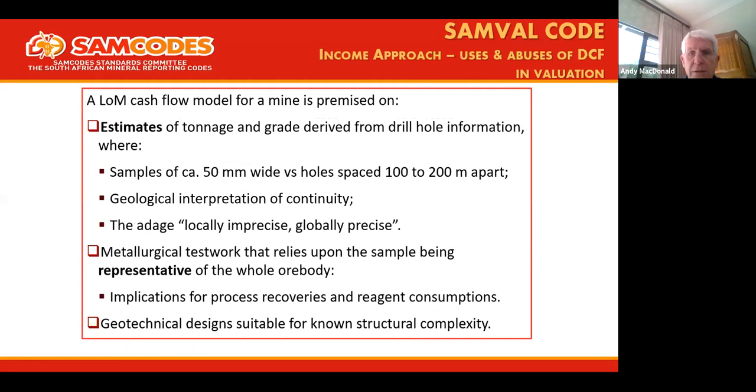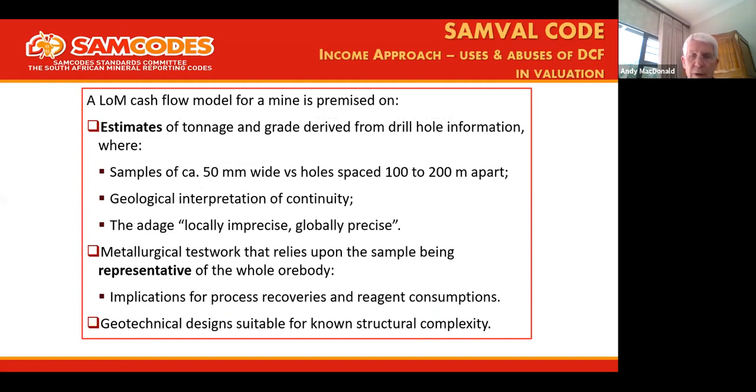So let's just look now at an estimate of tonnage and grade that's been built into a resource model on which a mine plan is being developed. You've got a whole string of boreholes that have been drilled, with a 50 millimeter piece of core, up to 100 to 200 meters apart. The geologists have interpreted geological continuity, and now we have a resource model that we can go and work with.